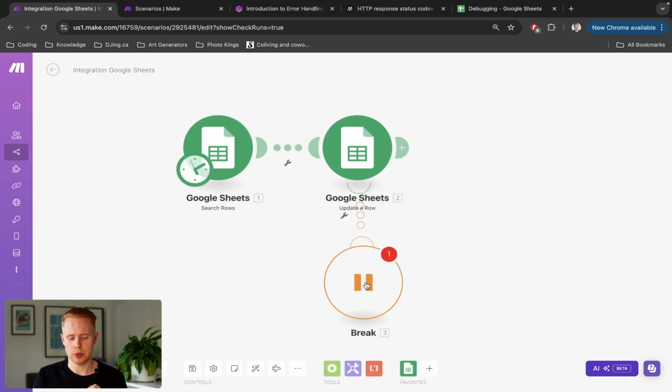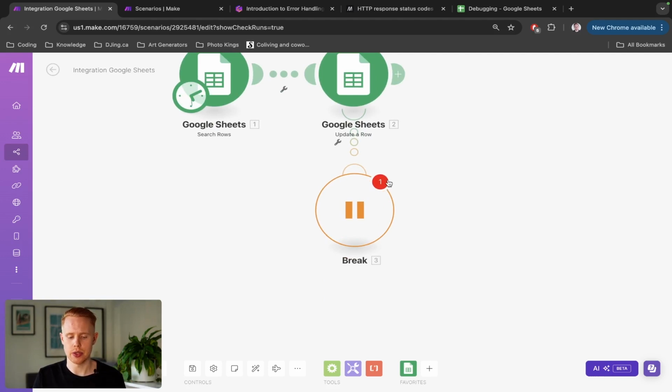The reason why it works well is because there's a lot of one-off errors that you're going to encounter. For example, if there's downtime on an application, or if there's rate limiting on an application, break solves both of those because they're temporary errors, which means they're both going to be overcome given enough time. If you give it some time and run the scenario again, it'll work. And this makes up such a large amount of the errors you're actually going to encounter on make.com. So that is why, in my opinion, break is the number one error handler to use.